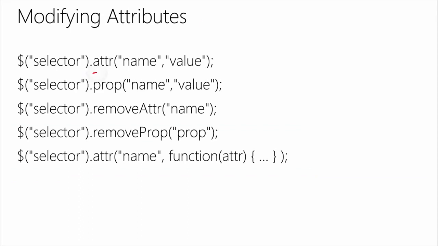So we have the attr, short for attribute. And again, here's where that method syntax comes into play. There's no properties. If this were in .NET, we would have object.property equals something, and that's how we set an attribute in .NET. But here in jQuery, we don't have properties per se. So we just call our selector, and we call the attr method. Then we pass in the name of the attribute that we want to change, and then the value that we want to change it to. Very simple. It's just a method syntax, though, instead of a property syntax.